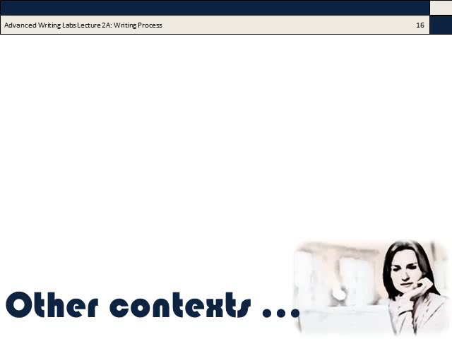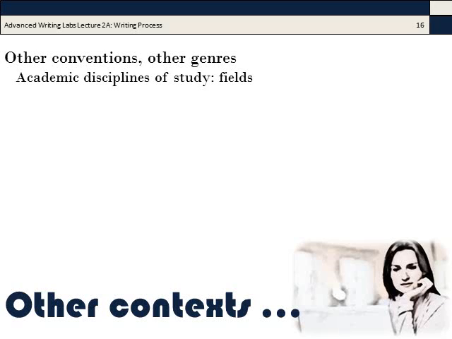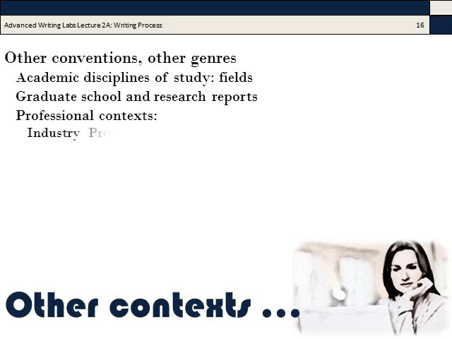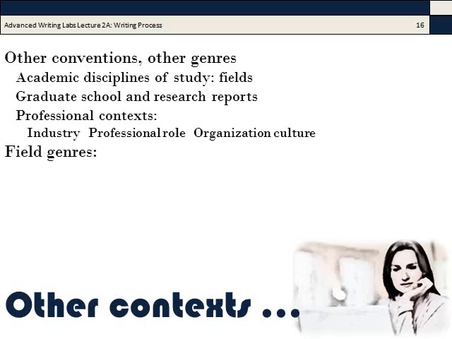Beyond the standard generic writing class context, you'll find yourself in others. And there will be other conventions, other genres. For example, differing ways of doing things in different academic fields of study. In graduate school, or research reports, or in professional contexts, within an industry, according to your professional role, individual organization culture.